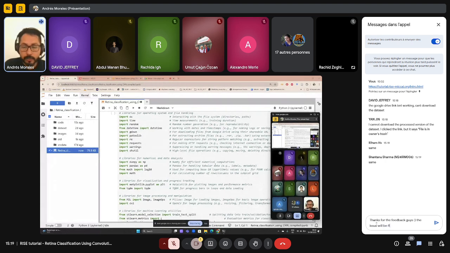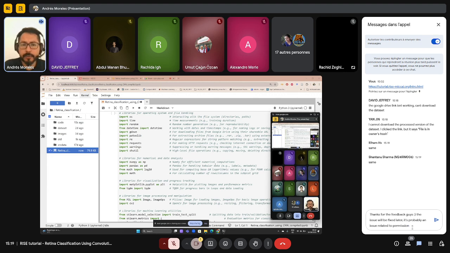I will go just very briefly here so that we have an idea. In the first block, the libraries just for handling the operating system and also handling files. Here we'll also import the libraries that we need to download the data, and so on.